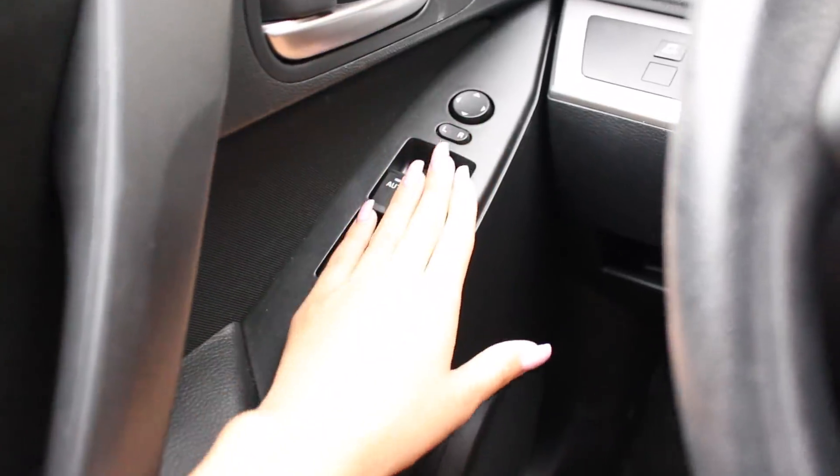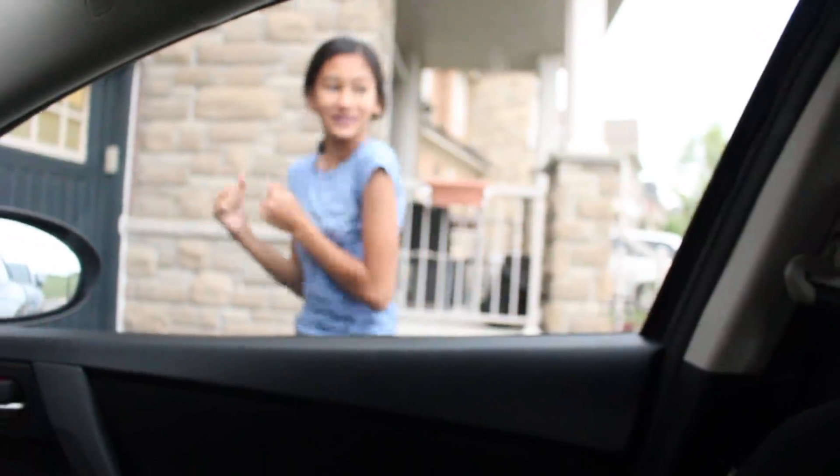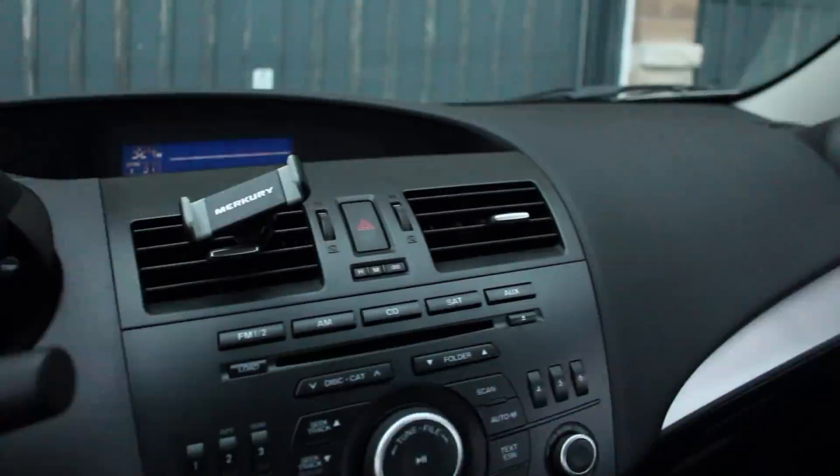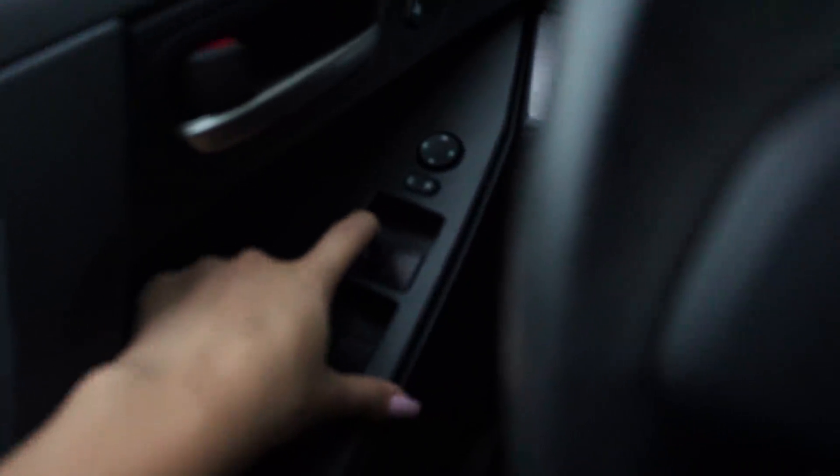I'm turning the car on because I'm sweating. Someone's backing up onto my driveway — yeah, you better leave. So here we've got a couple more buttons. Oh my gosh, scared me. So these control the windows. I get to control all the windows — if anyone's acting up I'll tell them to put their finger out there and then I'll shut the window.